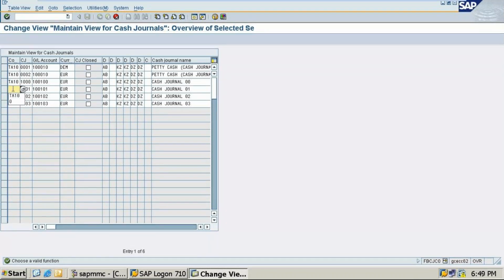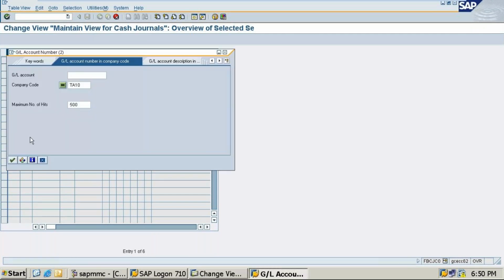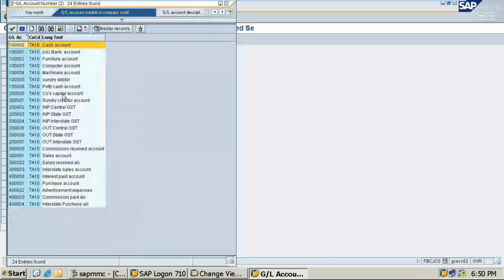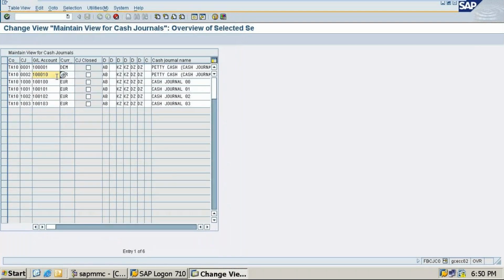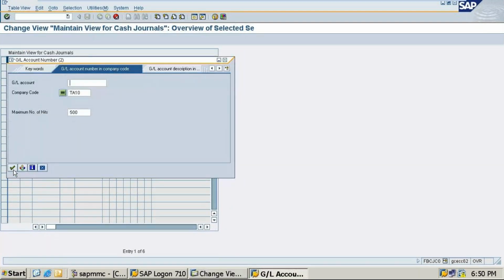This is TA10. Next, here. Okay. Then GL account number, ICICI Bank, ICICI Bank.